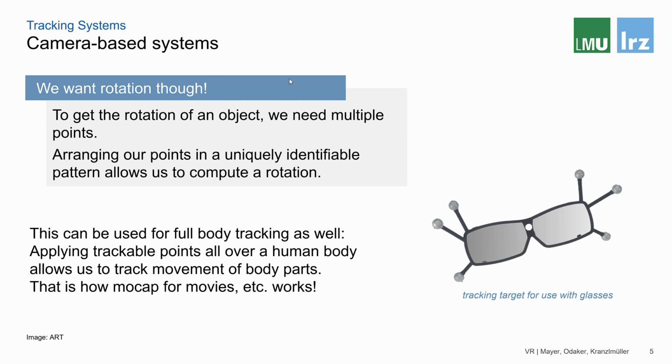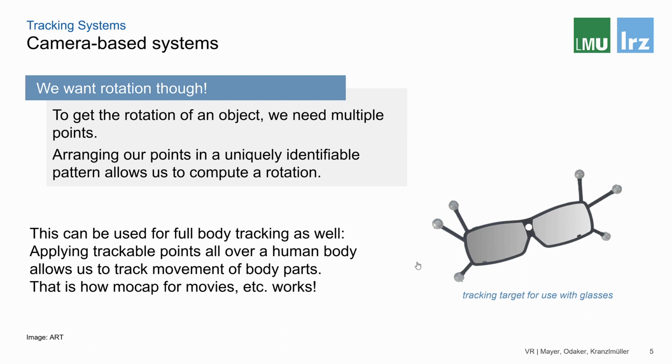And the arrangement of these spheres on the target, so where they are, how long these little sticks are, and at what angle these little sticks are sitting, that must be known to the tracking system. So the cameras give an image with just a few bright spots, and the tracking system knows, okay, there is this target that has exactly this configuration of spheres on it. And given this information and various camera angles, we can then identify the target, and we can identify how this target is rotated in 3D space.